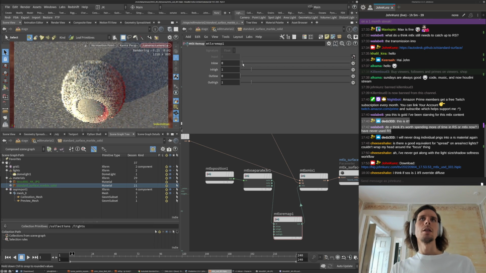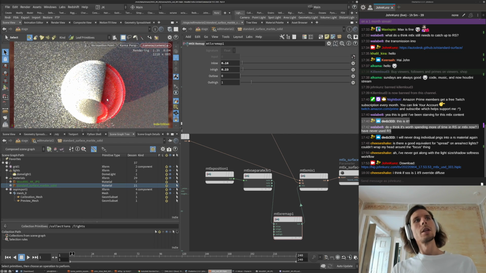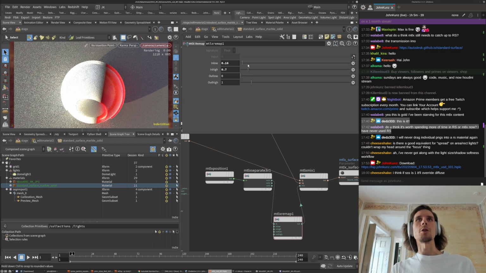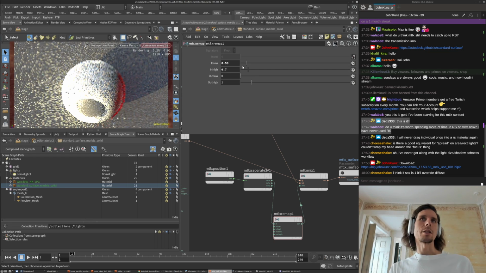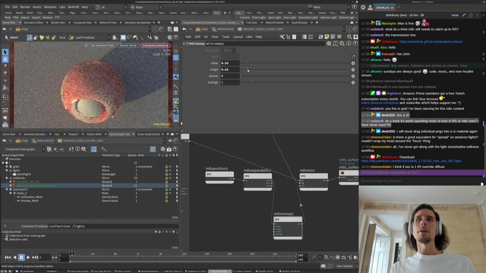This way you can clamp that area in to be a little bit more specific. So instead of a broad gradient, we're doing a more harsh or contrasted selection.